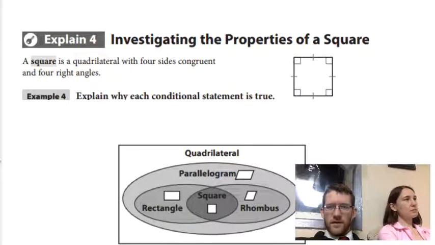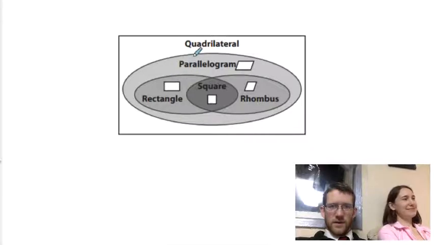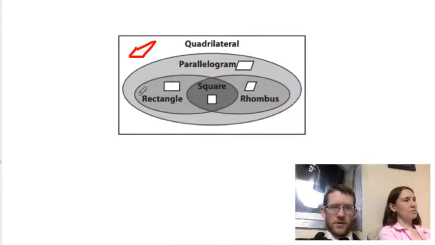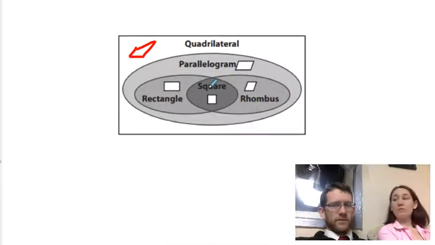So here's our Venn diagram real quick. You guys know how these work. This space represents all quadrilaterals, right? So I have some kind of 4-sided shape in here. The parallelograms are in this circle. So all parallelograms are in here. Some of the parallelograms are rectangles, so they're in here. Some of the parallelograms are rhombuses, they're in here. Anything that is both a rhombus and a rectangle is a square. So that's why squares fall in here. So keep this in mind, we'll use this in our future problems.